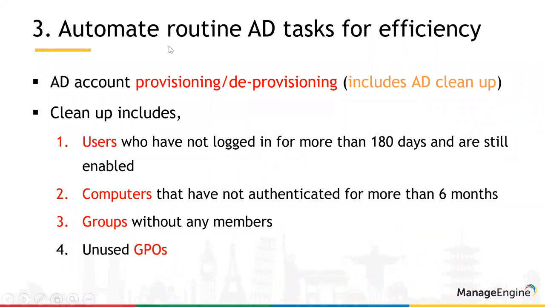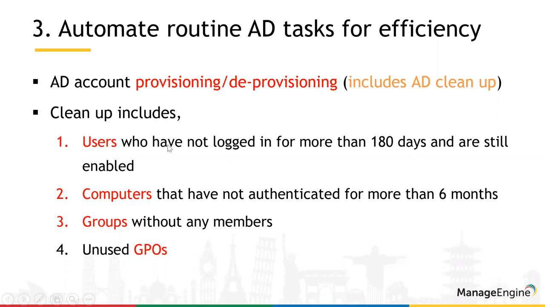Well, what are the things that you can automate? I'm just going to give you 3 examples and then we'll move on to the next section here. The first thing that you can automate is user onboarding. And the next thing that you can automate is user offboarding. And the most important or the interesting part of all is you can even automate the process of Active Directory and Office 365 cleanup. Now, what exactly is cleanup? Can you explain that, if that's your question? Well, I have 4 examples for you. Cleanup includes these 4 activities and even more, but I'm just going to explain the core of 4 features here that are part of a cleanup activity.